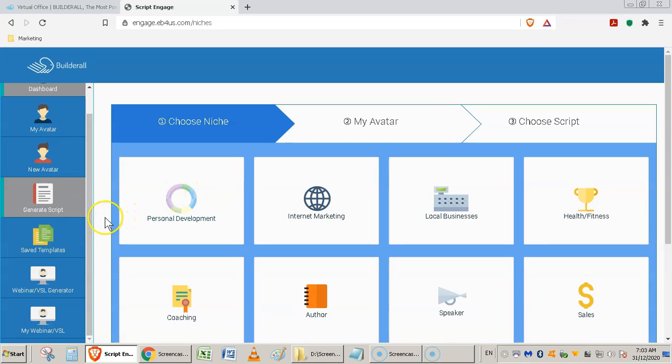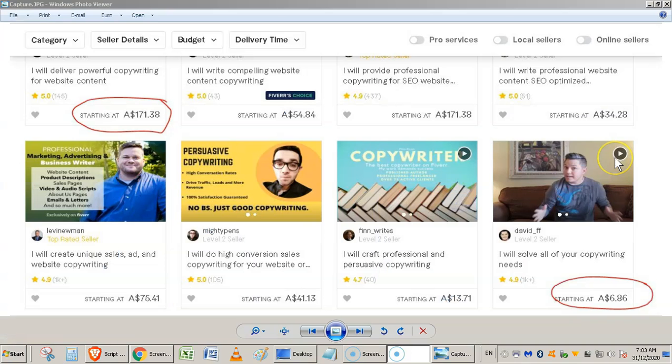But like I said, I'm going to go through it step by step, the most important information here in this screen. But before we dive into the nitty-gritty of it, I thought it would be a good idea to show you the concept that copywriting, sales copywriting that is, is an evergreen market to be in. Now, just a few minutes ago, I went to Fiverr.com and searched for copywriting, sales copywriting that is. It's come up with a list of people who are offering services. So you can get anything as cheap as $6.86 to $171.38, just depending on what you're after in terms of copywriting.